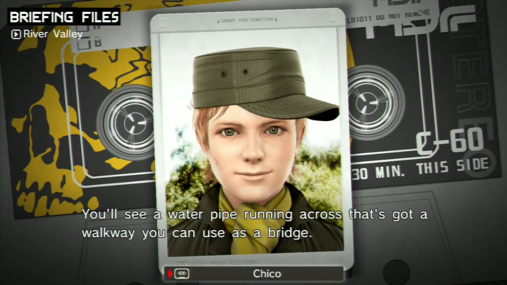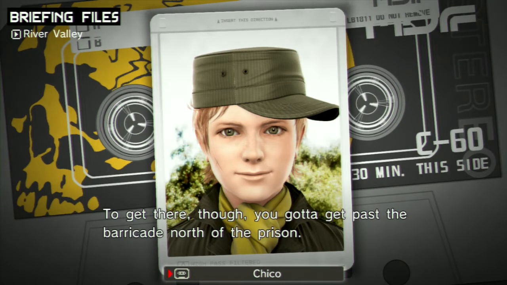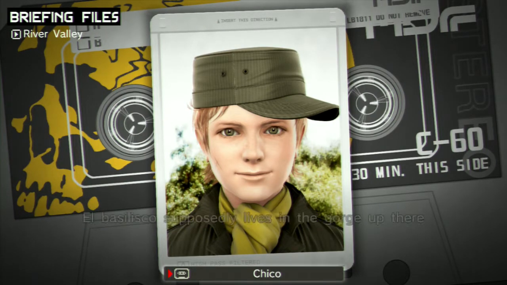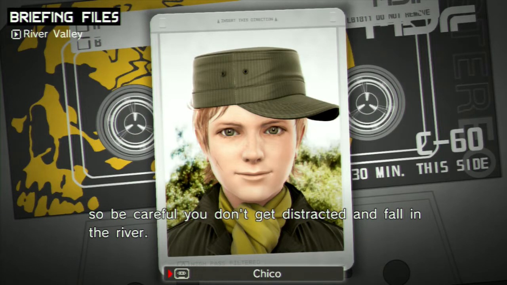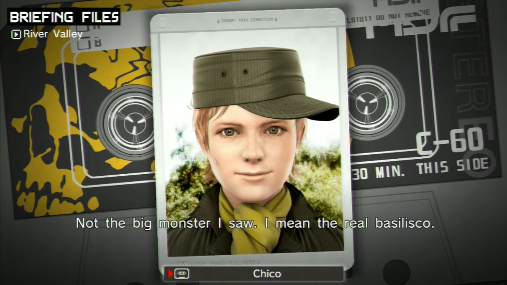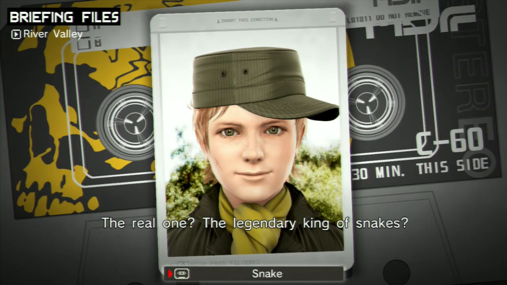You'll see a water pipe running across that's got a walkway you can use as a bridge. I guess they built it to carry water from the hydroelectric plant. To get there, though, you gotta get past the barricade north of the precinct. Got it. El Basilisco supposedly lives in the gorge up there, so be careful you don't get distracted and fall in the river. The Basilisco. Not the big monster I saw. I mean, the real Basilisco. A real one. The legendary king of snakes.